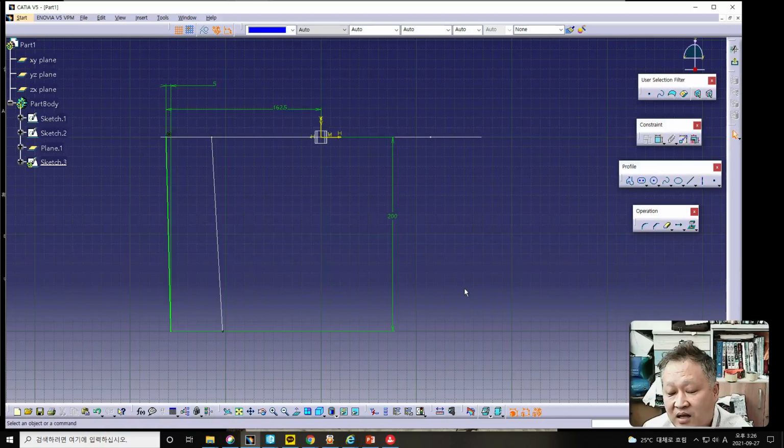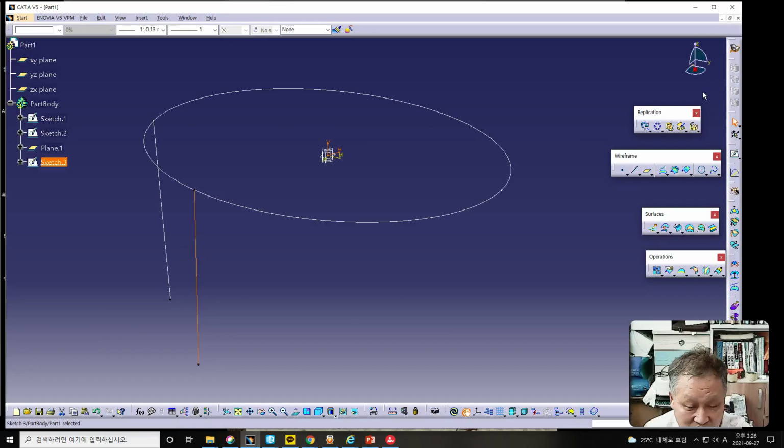Then the color of the newly drawn line should be changed from white to green color, like this. If we draw this kind of line, then please exit the sketch workbench, and you can see this kind of line.